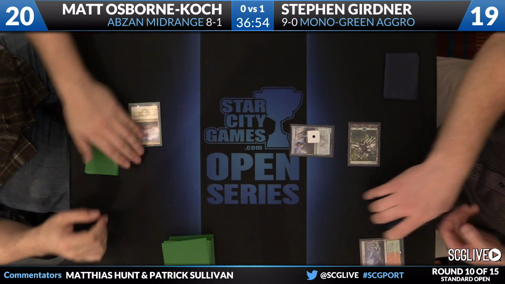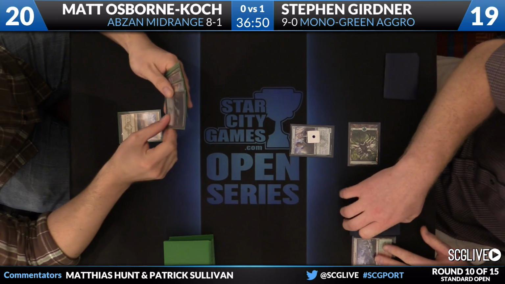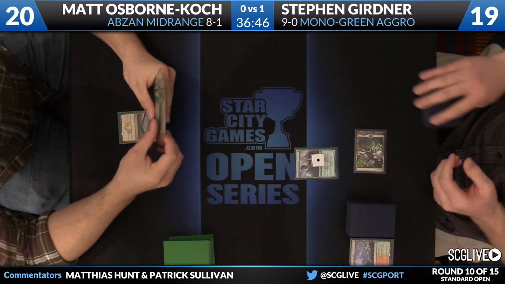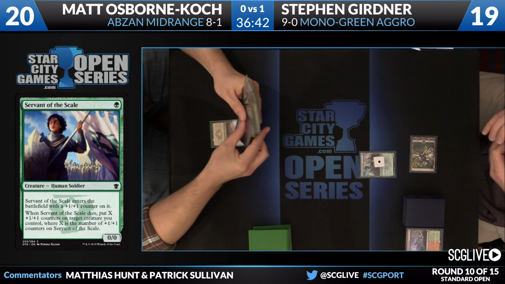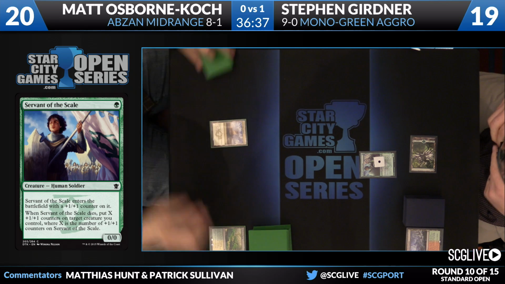All right, so here's a pretty interesting one. This is an uncommon out of the new set, Dragons of Tarkir. This is Servant of the Scale. It's a 2-of in his deck. In a lot of ways, this feels to me like Arcbound Worker of green decks. Yeah, he's got to have something here to grease the wheels a little bit. He's also got Avatar of the Resolute, so naturally you're in the hunt for these kinds of creatures.